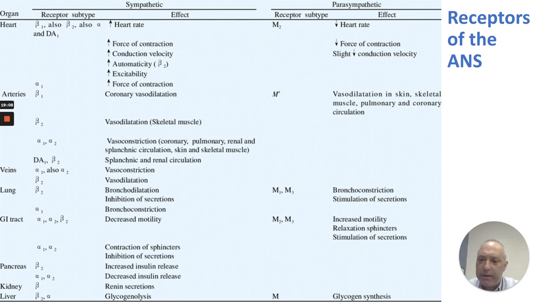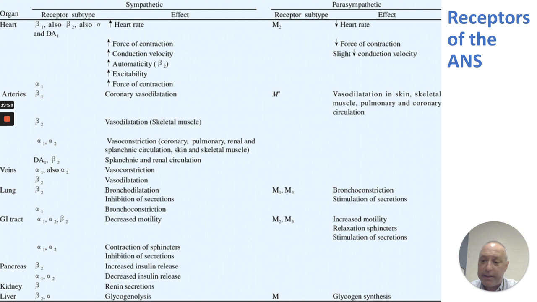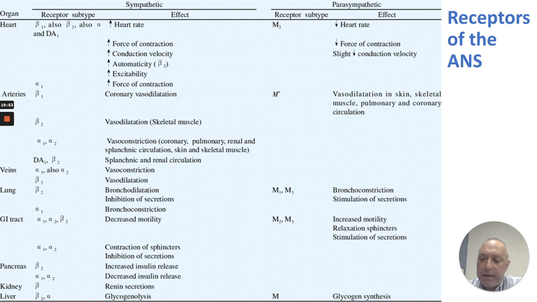The veins also have adrenergic receptors: alpha-1s support vasoconstriction and beta-2s support vasodilation. In the lung, beta-2 receptors produce bronchial dilation and alpha-1 produces bronchial constriction. In the GI tract — it's fight or flight, so we do not want to rest or digest — activation of alpha-1, alpha-2, and beta-2 decreases GI motility. In the pancreas, beta-2s increase insulin production while alpha-1 and alpha-2 decrease it. In the kidneys, beta-receptors activate renin secretion, affecting blood pressure. In the liver, beta-2 receptors support glycogenolysis, freeing up glycogen to create ATP to support muscular contraction.